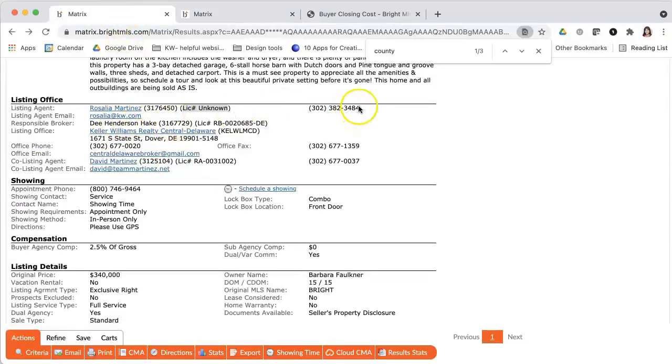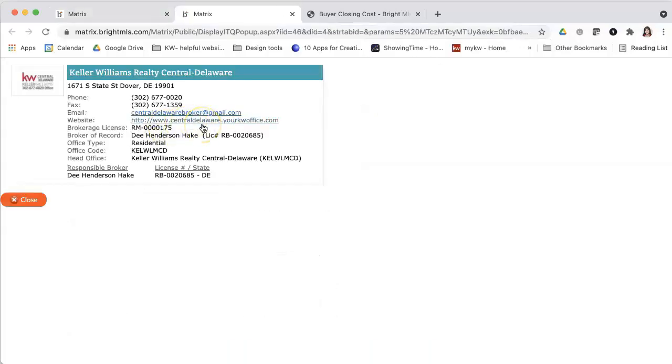So you can also see her phone number's here, her subscriber ID is here, the name of her brokerage is here, their code is here, their address is right below, the office phone, again, her phone. And then the brokerage license number usually is when you click on it, you can see brokerage license is right there.